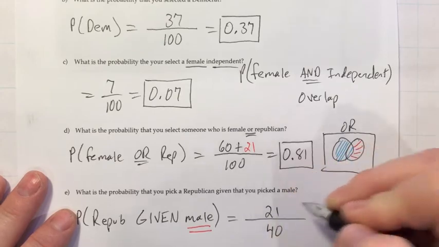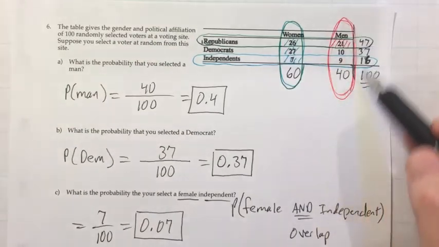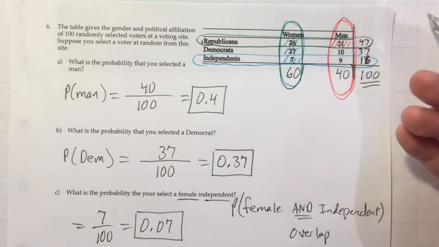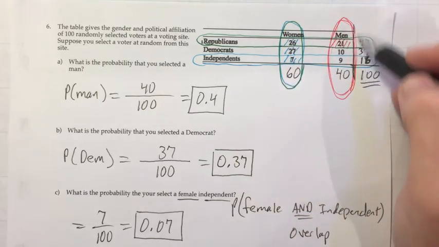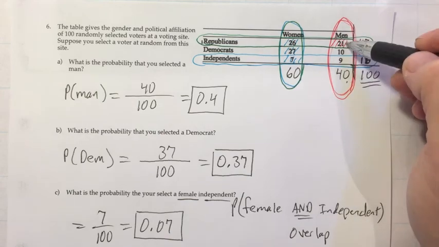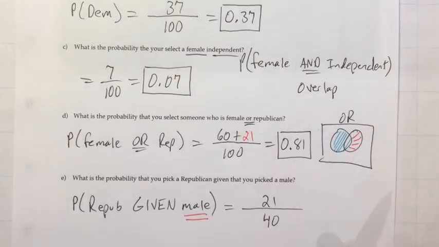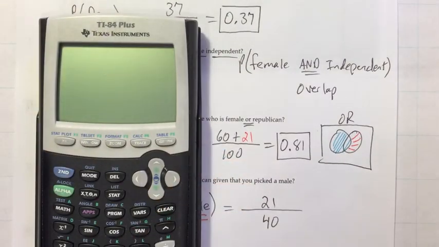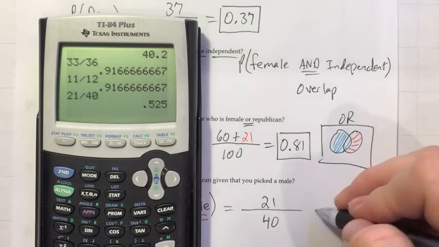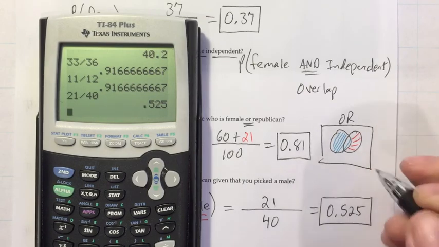So when you're doing conditional probability, you always want to start with the given. I would highly suggest circling it like I did here and saying I can only use numbers from this when I answer this question. That's how givens work. They reduce us from the whole table just to a part of it. So if we can only use this part, the total is 40, and the part that is Republicans are those 21, so 21 out of 40. And then just finishing that off, this isn't a nice simple move the decimal over, so I'll go ahead and do the division on the calculator. 21 divided by 40 is 0.525, and that would be the answer.